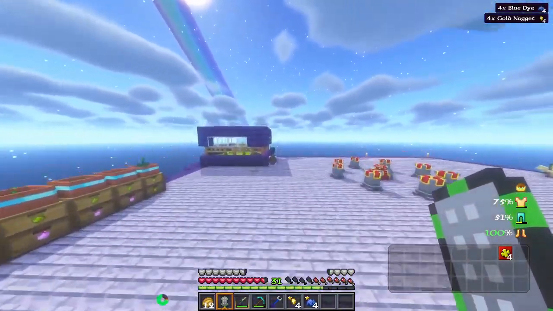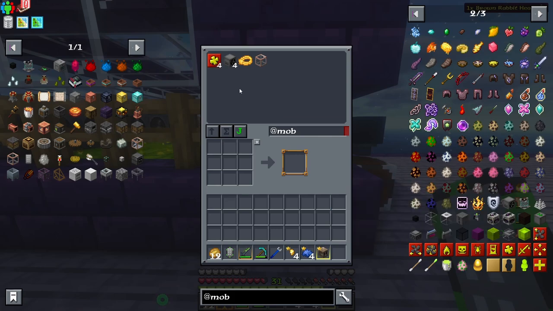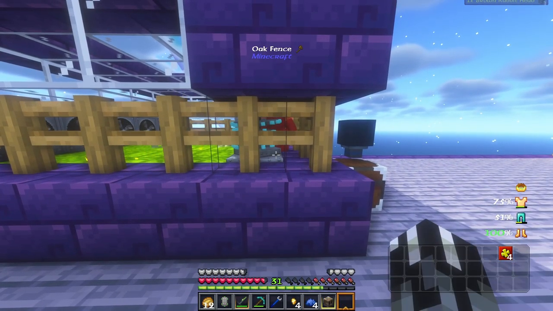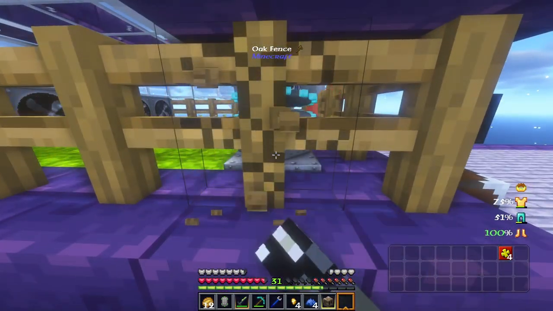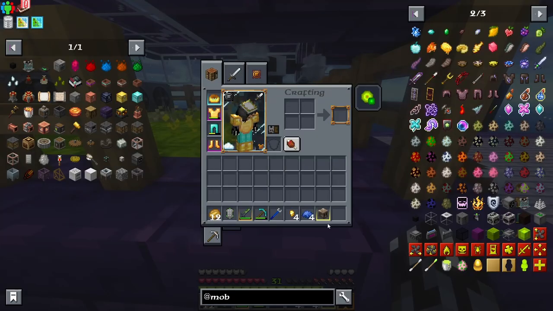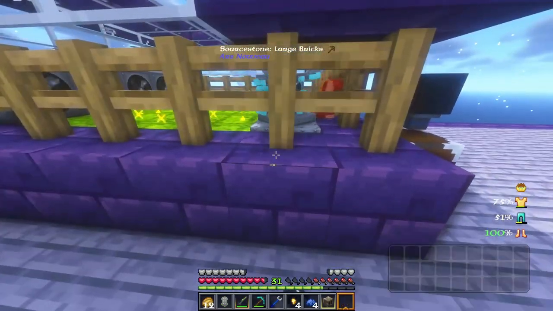All right, let's go over here. I should be able to put in... Not that. Right here, right? I don't know. No access. Right, let's put in some luck upgrades. We need that fence back though, man.